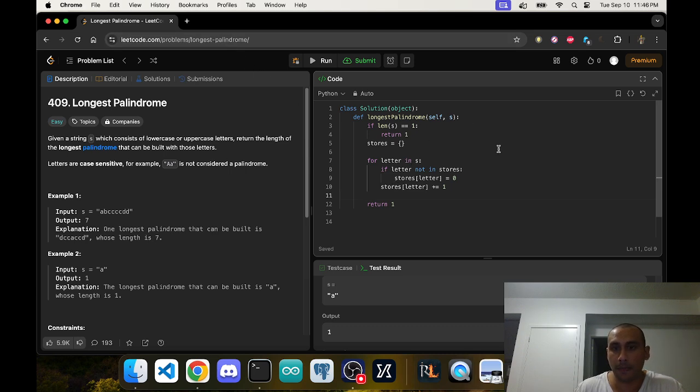Okay, so that is if my dictionary entry does not exist. If I don't have a key for it, create a key for it, give it the value 0, and then increment it by 1. My purpose for doing this is I want to find all the instances where I have even values, so I could automatically just add that to my palindrome, and whatever is not an even value, I just add 1 to it.